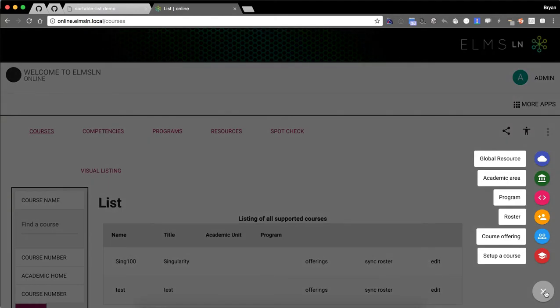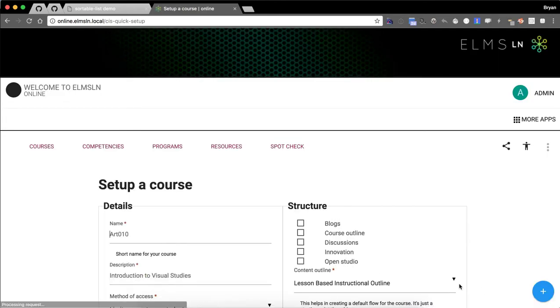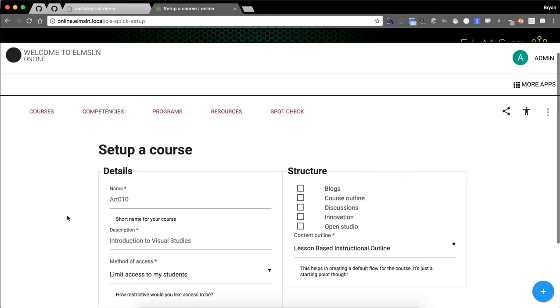If you've been following the project for a while, you might notice the UX is hopefully seeing some serious improvements over past offerings. This is because we're fully implementing web components and working towards basically building a one-page, very slick application. So I'm going to set up a course. It's my first operation here. Let's see, I get a form to set up a course.